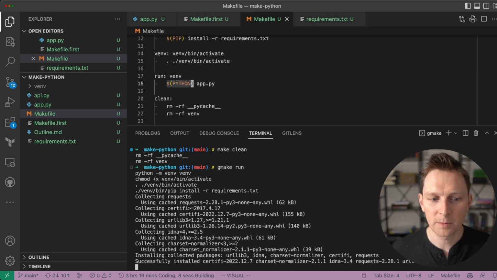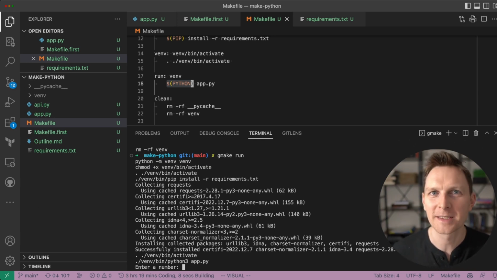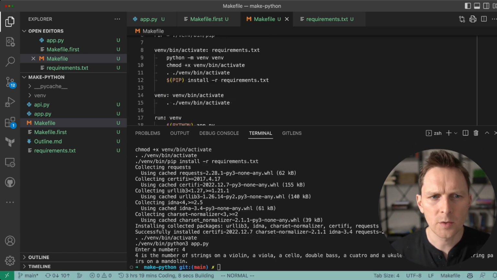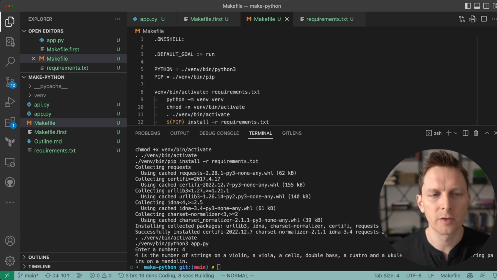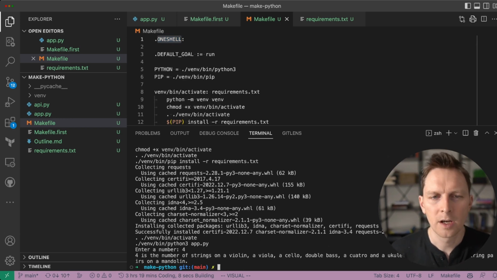It's a problem I've been bit by before. Many times the version of a Unix tool on macOS is just kind of old. There we go. So yeah, if you're using virtual environments, if you're using Python, you want to use a Makefile. This is all you need to know. Use this one shell, use a fairly recent version of Make.